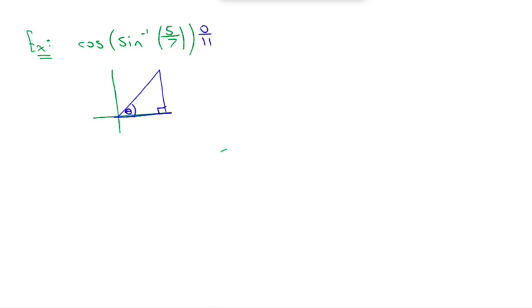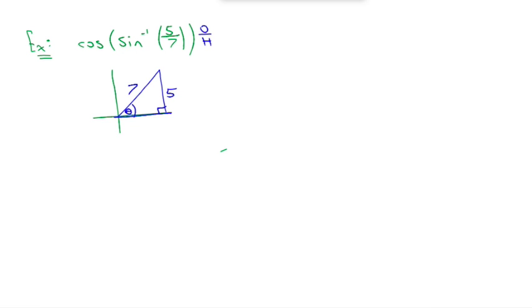Opposite over hypotenuse. So the opposite side is 5, the hypotenuse is 7. How do you find the third side? Isn't it 6? No. It would be nice, 5, 6, 7, but there's only one triangle that does that: 3, 4, 5. That's the only one. Really? No, then 5, 12, 13, and 8, 15, 17.